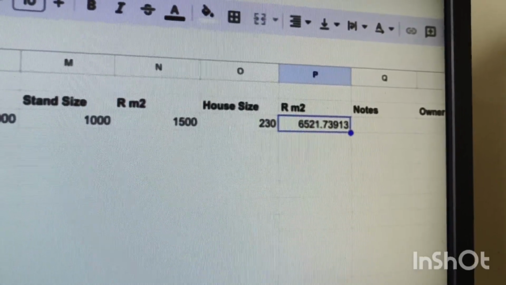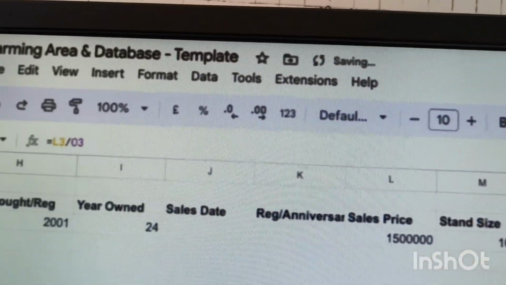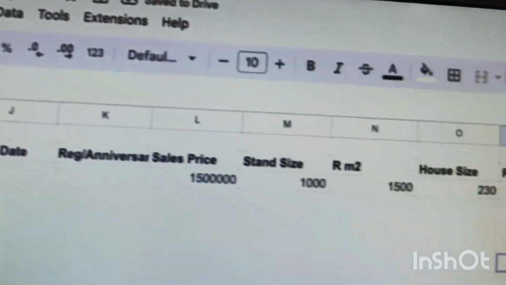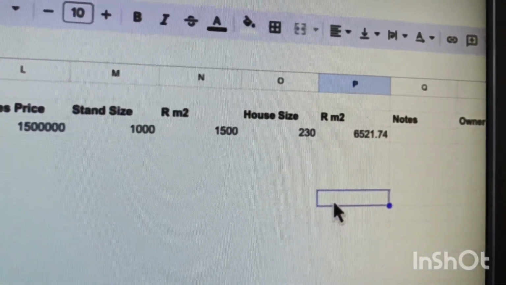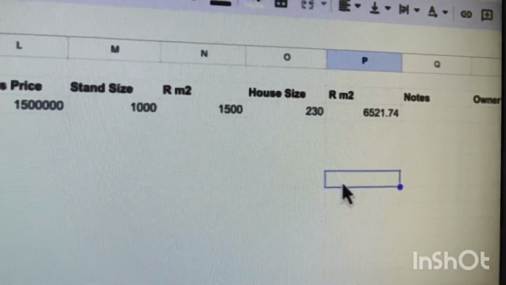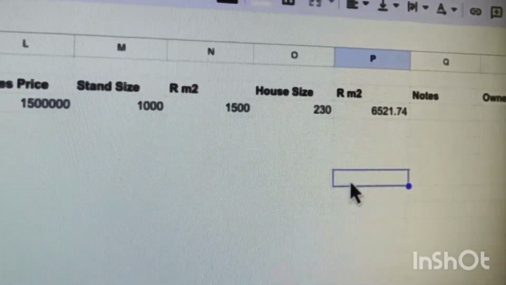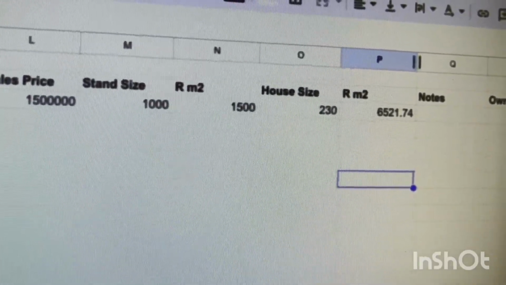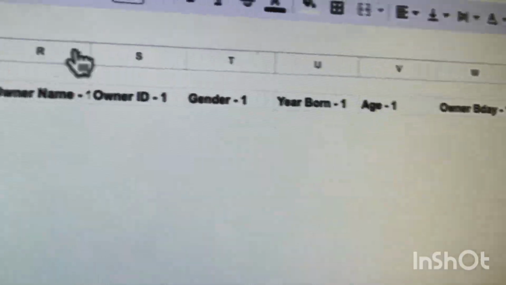And then we can just make the decimal shorter, and there we go, it's around 6.5 per square meter. And the reason you want to do that is when we start looking at the one-page pricing tool, you want the property size when it comes to actually pricing the property. And then just a couple of notes that you want to add in there.